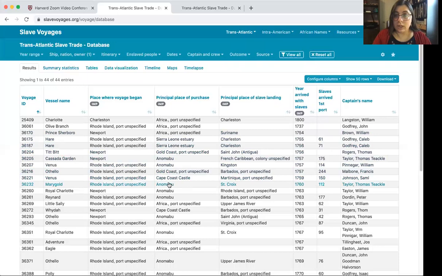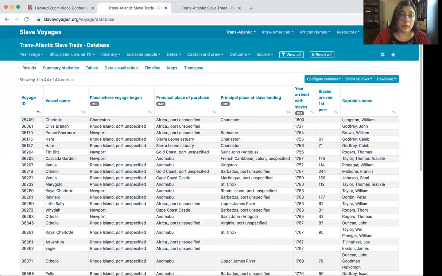Where they go in Africa, sometimes the records just say Africa, but sometimes they're more specific. Sometimes they will tell you that they're going to Sierra Leone or to a particular city or region. And then where those ships went. So the Vernon brothers' ships went all over the place, to Charleston, to Antigua, to Martinique, and here's the dates and the numbers of people enslaved.